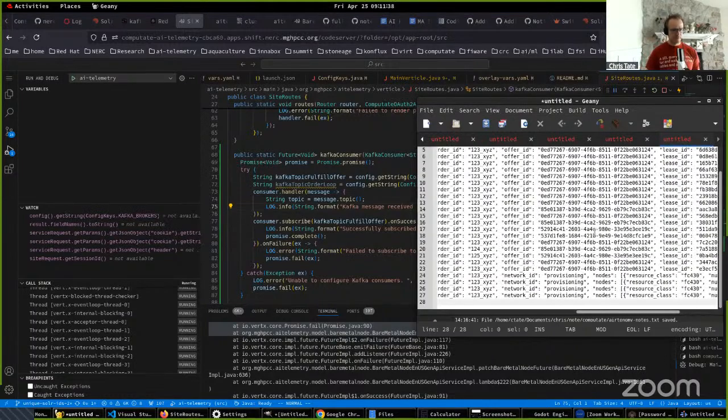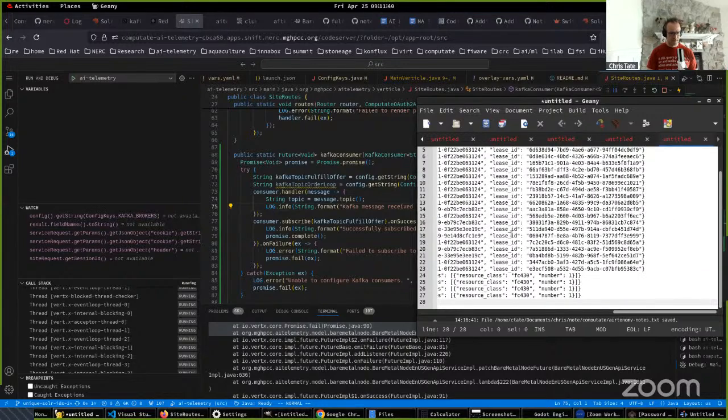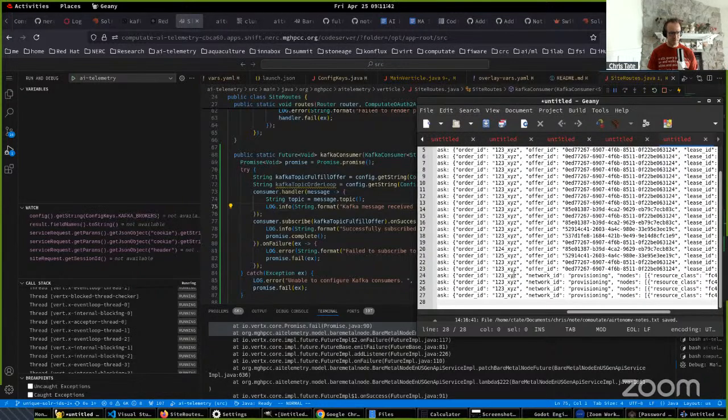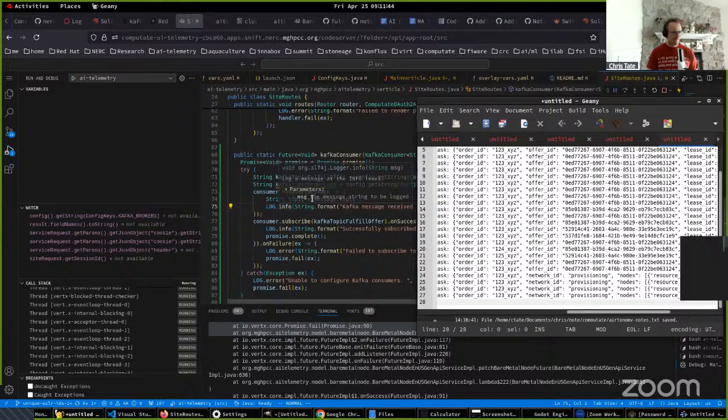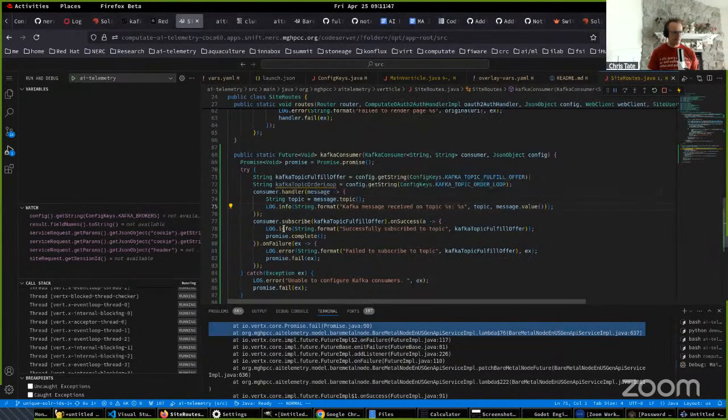Lease ID. So that's what it should actually return. Good to know.